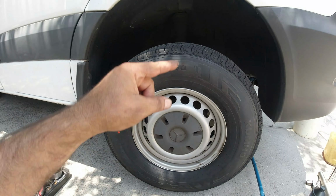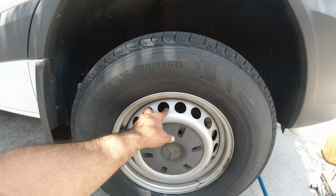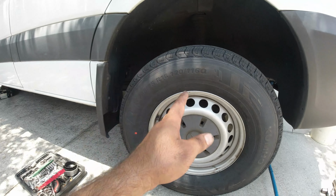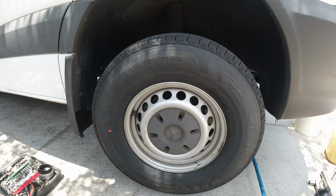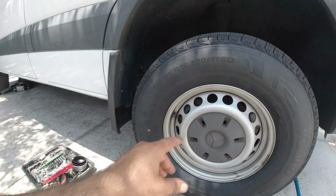The two in the front, this one and the other side in the front, are slightly stuck. You come here and touch the rim and you feel the rim hot. You don't want that. There's a lot of resistance because the calipers are stuck. All right, I'm going to start disassembling this and show you how I'm going to change the calipers that I got here to replace the old ones.